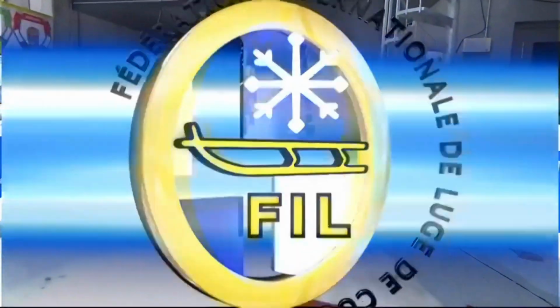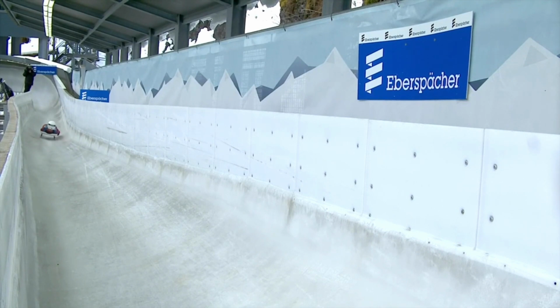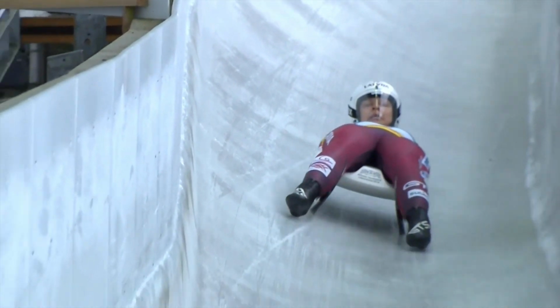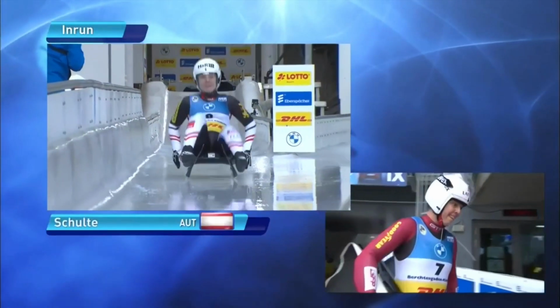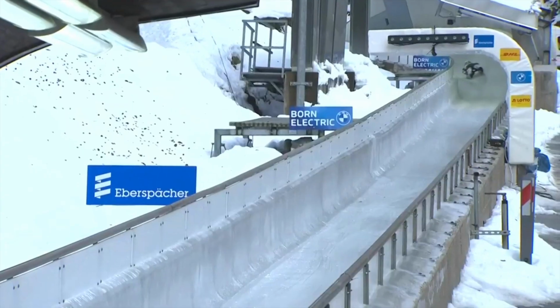We've seen seven of the 15 come down, nearly at the halfway point. You can see her here in the chicanes as the sled breaks away into a skid and starts sliding a bit sideways. That's always going to cost you quite a bit of time, and that's a result of coming off of Kreisel with not a great exit.